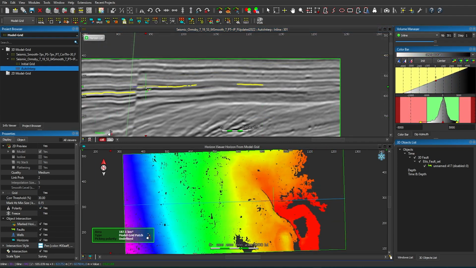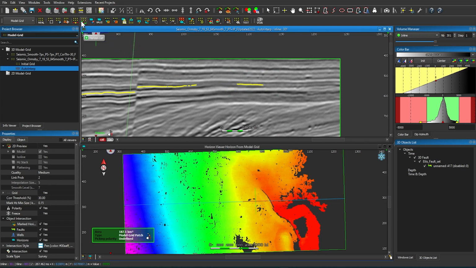Sometimes, even after we've been very careful with our connections, we may find an error, and we can use what's called a horizon eraser to take care of that. And there's two ways to do that. If I want to just erase a certain part, I can click on the horizon eraser, and you'll see my cursor changes to this little circle here. All I have to do is hold down my primary mouse button and drag my cursor across the portion I want to erase.